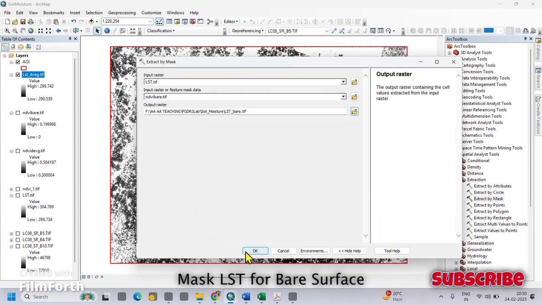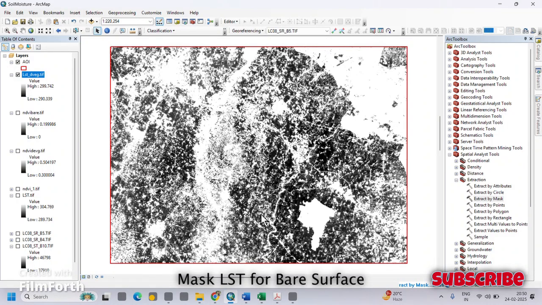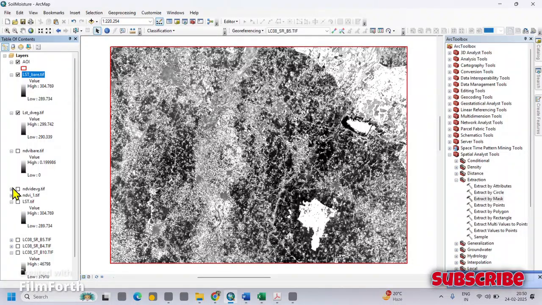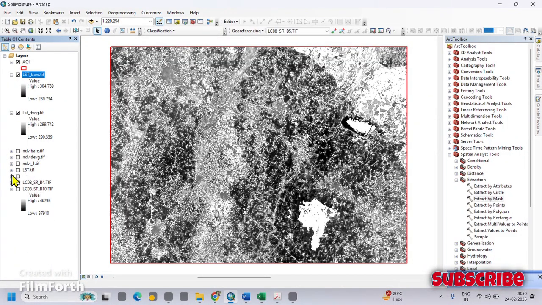Okay, save it. So we have extracted LST values for both the dense vegetation area as well as the bare surface area.